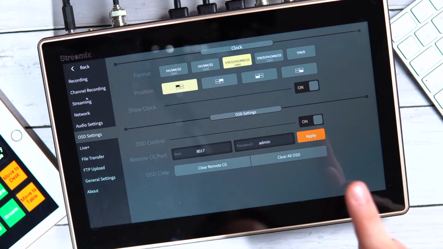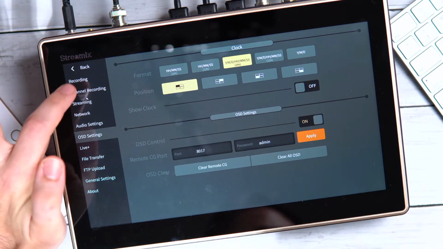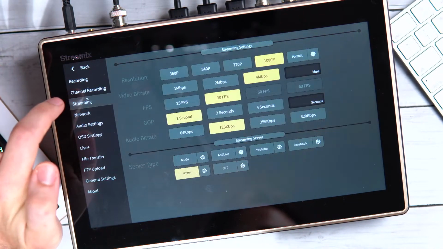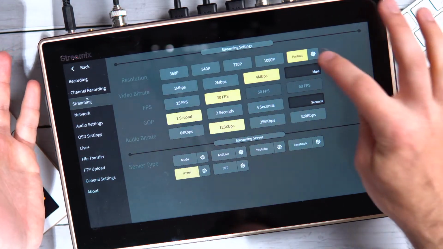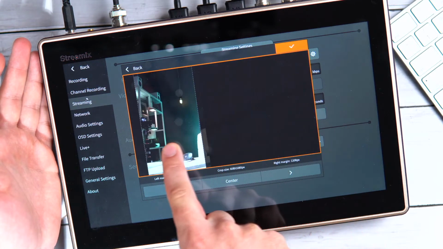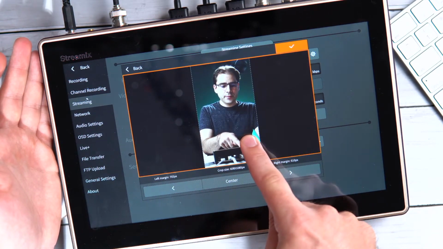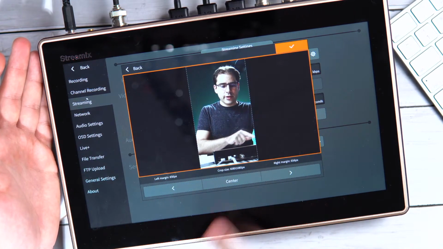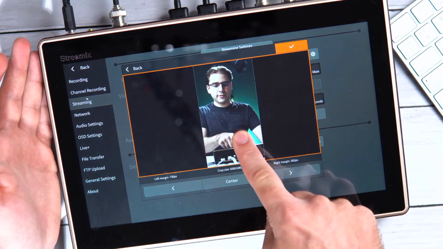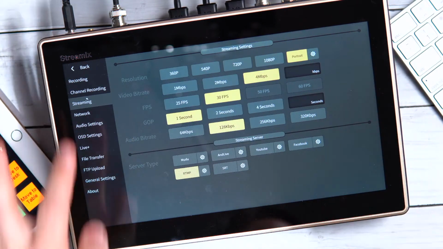And then let's get rid of that. In the, where was it? Streaming? Yeah. Portrait. There's a little gear icon. So it is going to crop, and you can choose where it crops. So that's cool. Center. Great. No, I'm apparently sitting a little bit off center. Save that. And now let's go start the stream again.